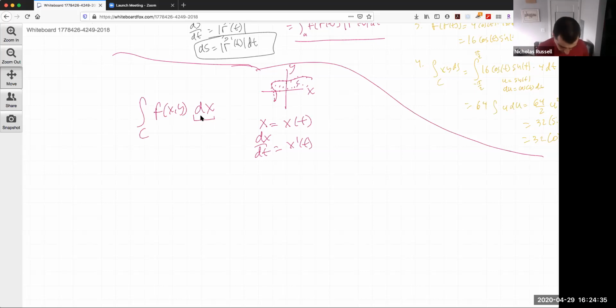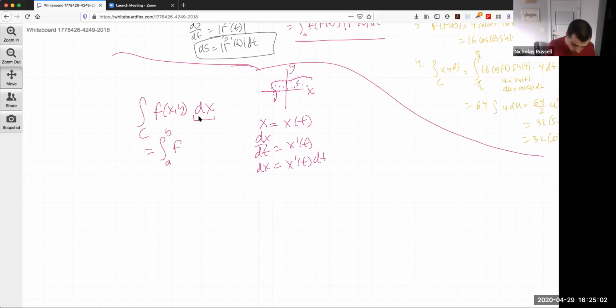If I multiply both sides, we see that to exchange this and to replace x and y with my parametrization, I would just need to multiply by x prime of t dt, not the full y of t in this case, because I'm only integrating with respect to x here, in the x direction, not the y direction. And so if I wanted to, I could evaluate this between a and b.